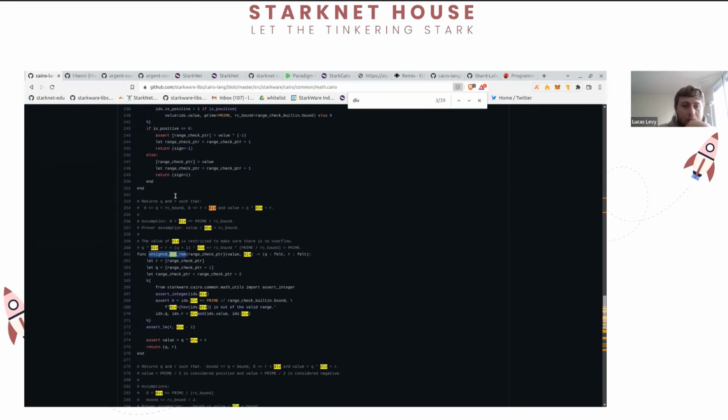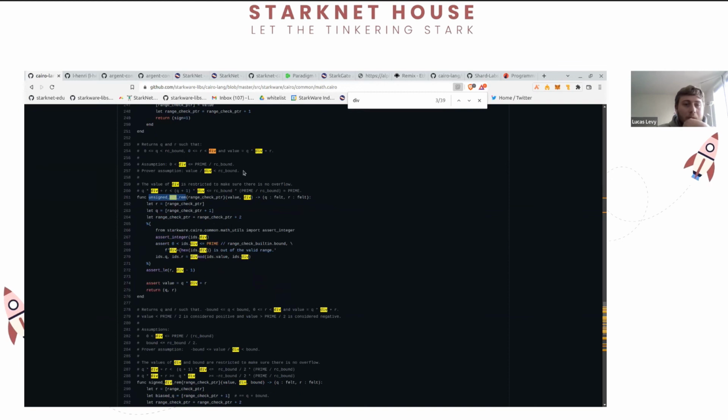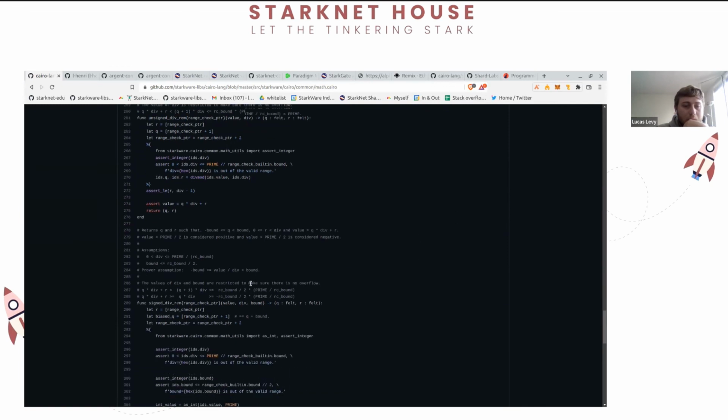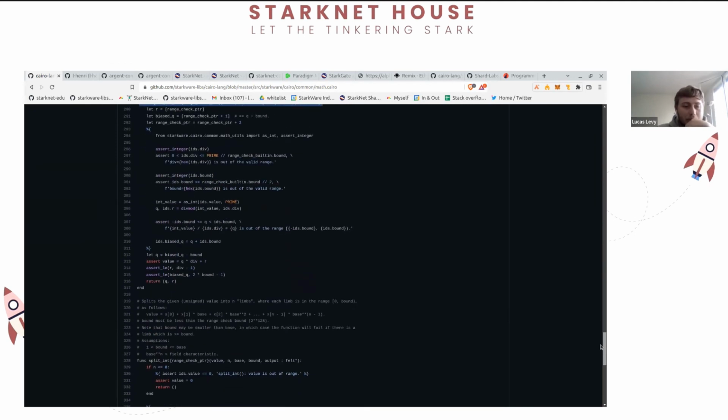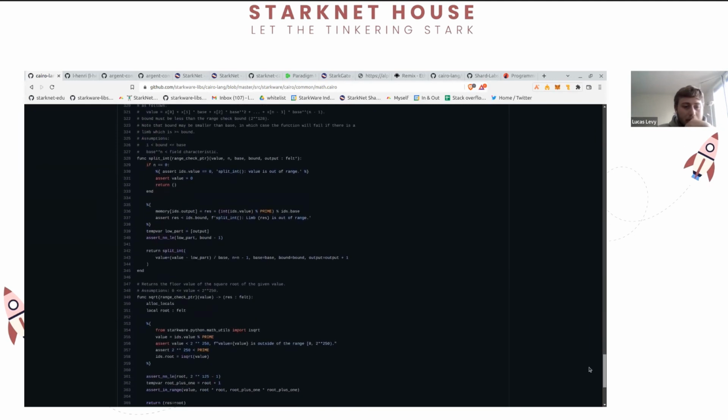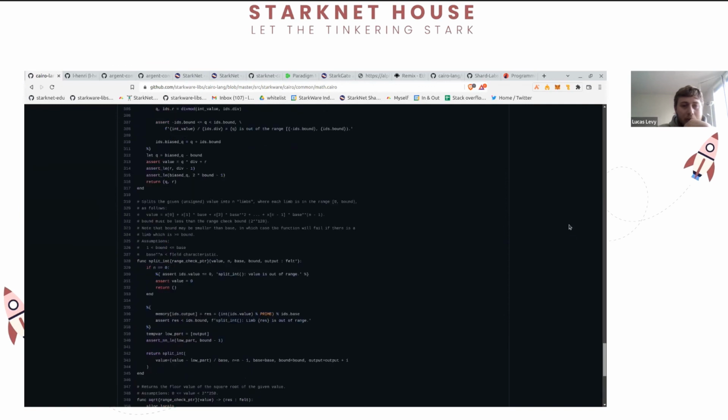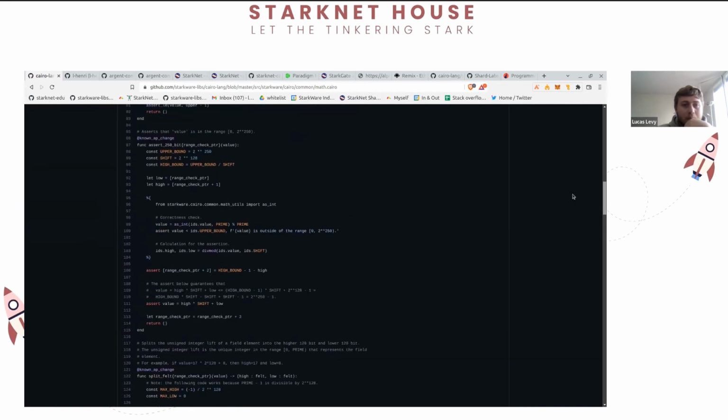So this is a division, like here it does that basically. This is the same, but it returns a signed felt, so negative or positive. Yeah, and that's probably how we can do it.